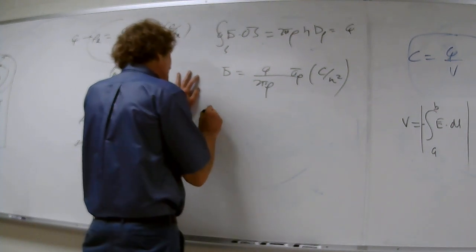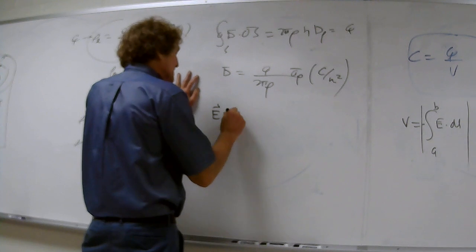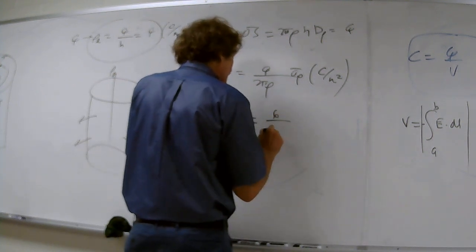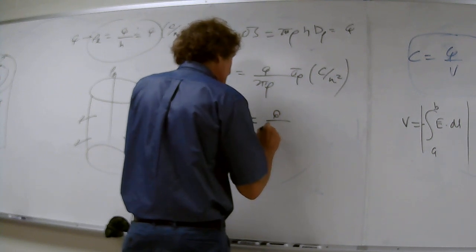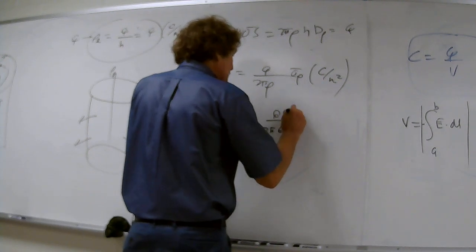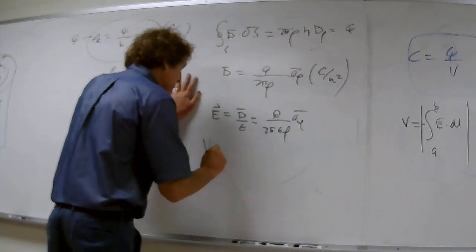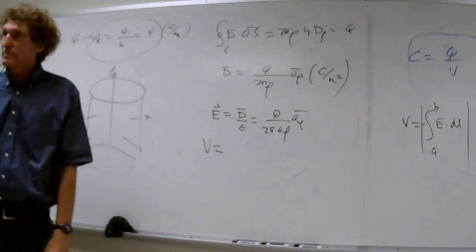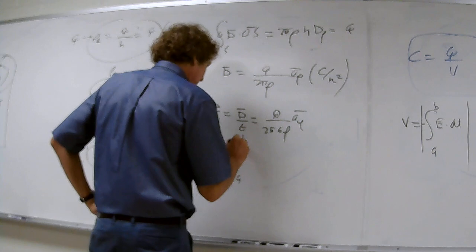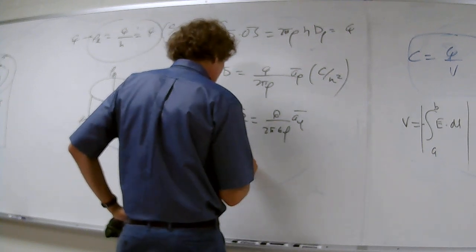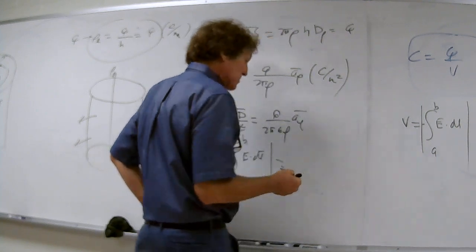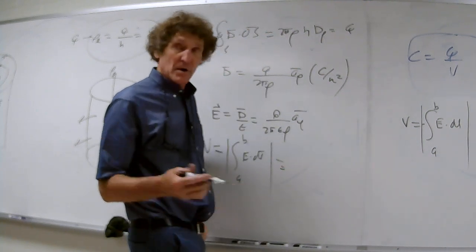That's the D field. What's the E field, guys? Just D divided by epsilon. So that's going to be Q over 2 pi epsilon, we're assuming it's constant, rho, in the a rho direction. Finally, what's the voltage? It's the integral from A to B of E dotted with dl, right? And I'm just going to put it down. So that's the integral of this, which is the integral of 1 over rho, which is natural log. Do you all agree with this?